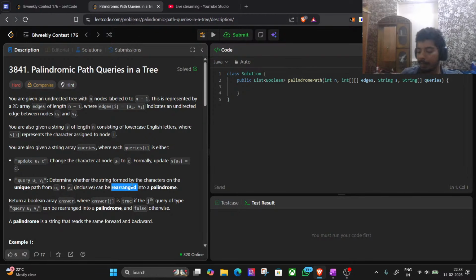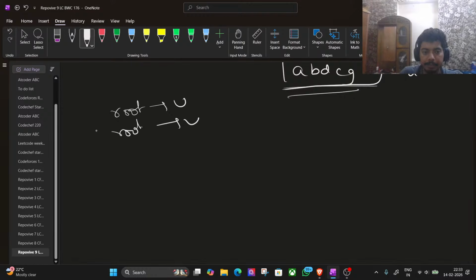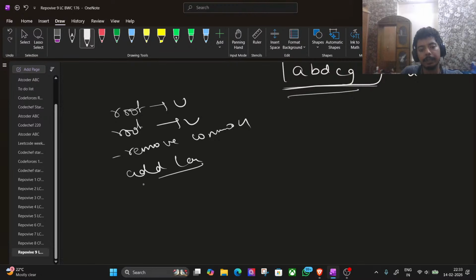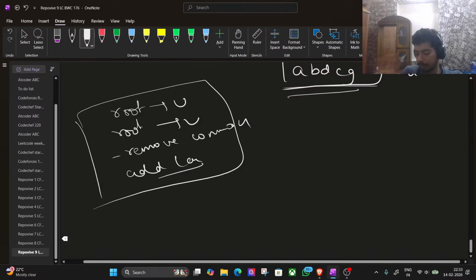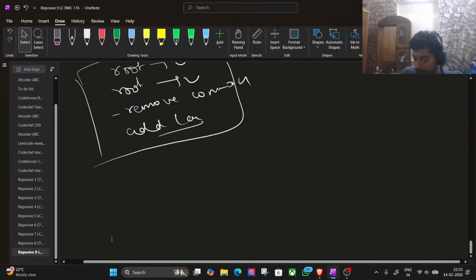So I don't care about the arrangement, I just care about the characters. So I got the path from root to u, root to v, remove common, add LCA.